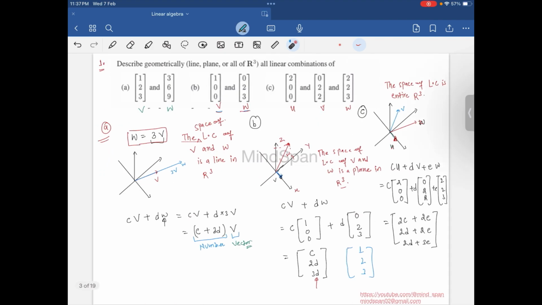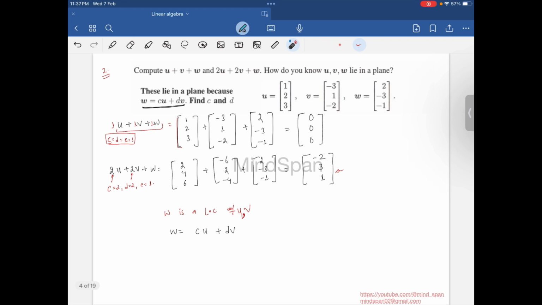So you see that if we have these vectors u and v, we can have specific values of c and d, and we can get this kind of vector, right? We can get this vector. So depending on the values of c and d, but what we are given is, let's suppose you have this vector, right? So what values of c and d will give you this vector? That is what we have to find, right?